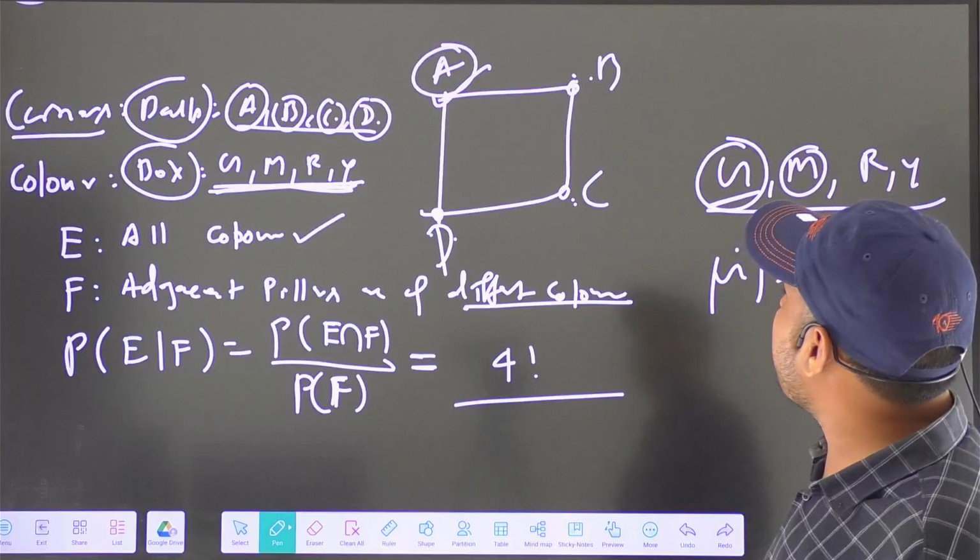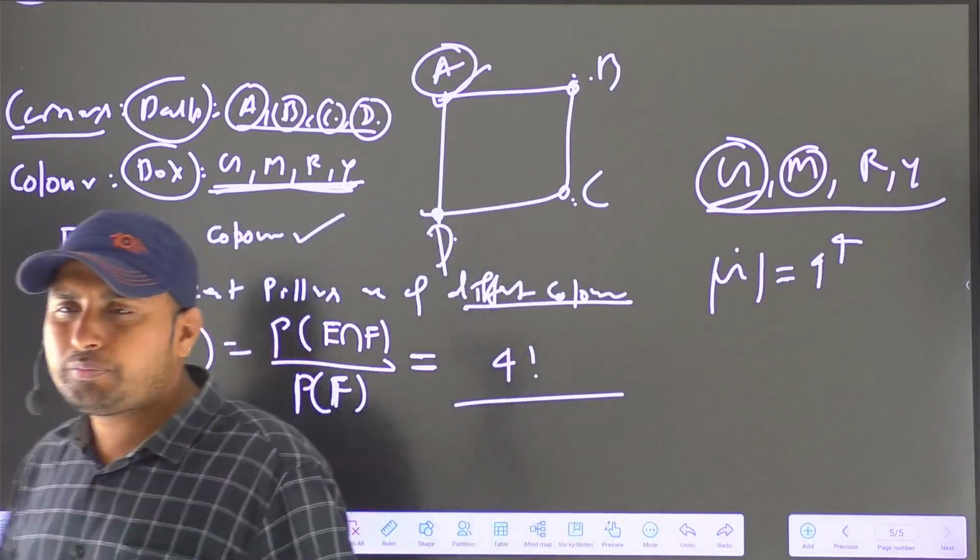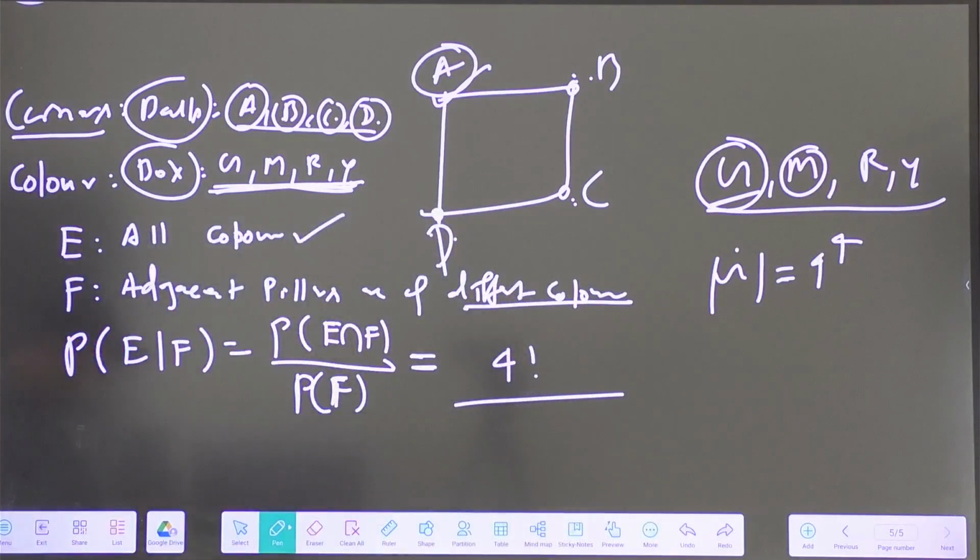Adjacent pillars are of different color. How many ways can you color? What do you think will be the answer? Yeah, think of this. But my doubt was, in the exam, I did this problem by finding all the possible combinations for the denominator. No problem. So you went through a manual way. Yes, sir. Okay, no problem.